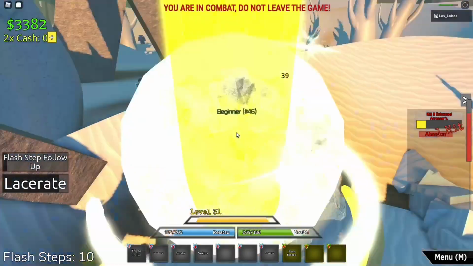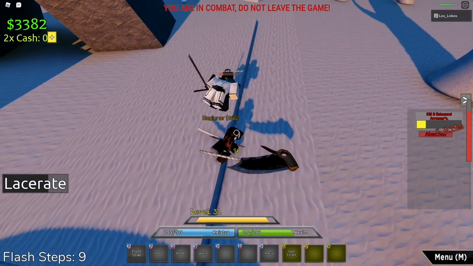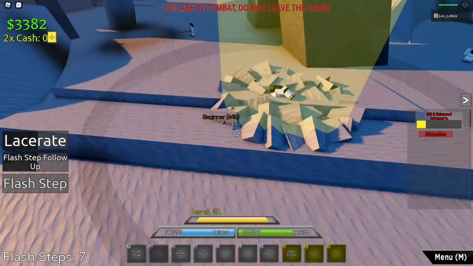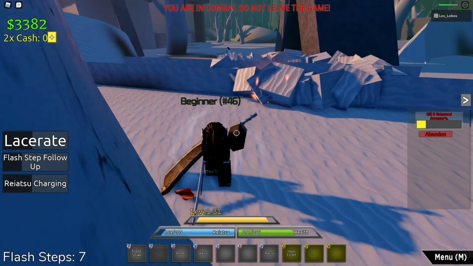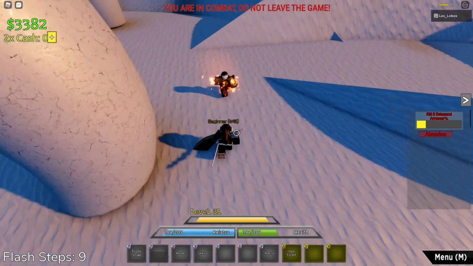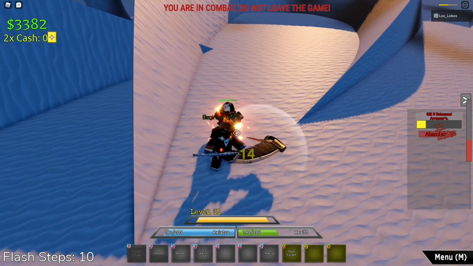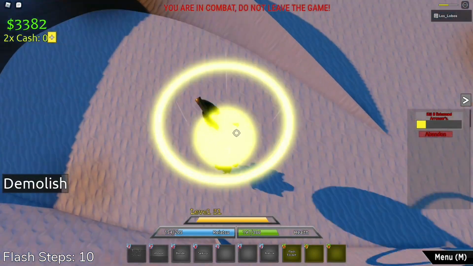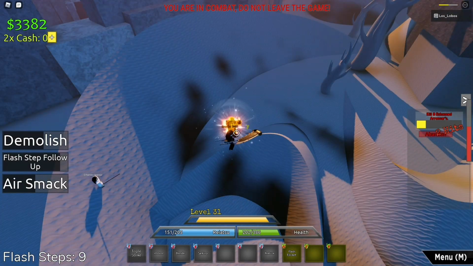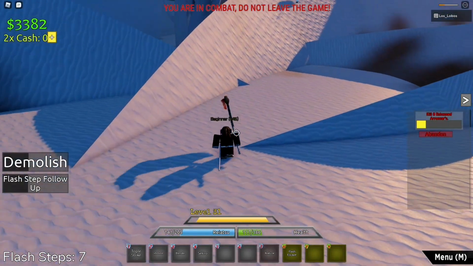And Ryujin Jaka got buffed a lot. So, I'd say it's viable now. Oops, wrong button. Oh, why did I try and block that? Went through. Wait, what? Psycho, get away from me.